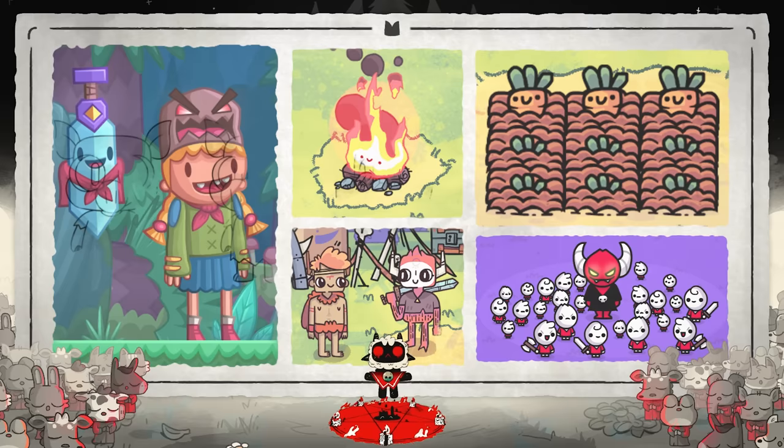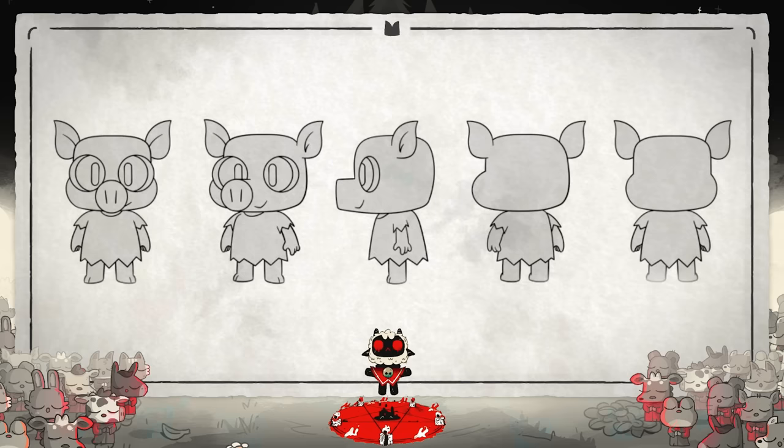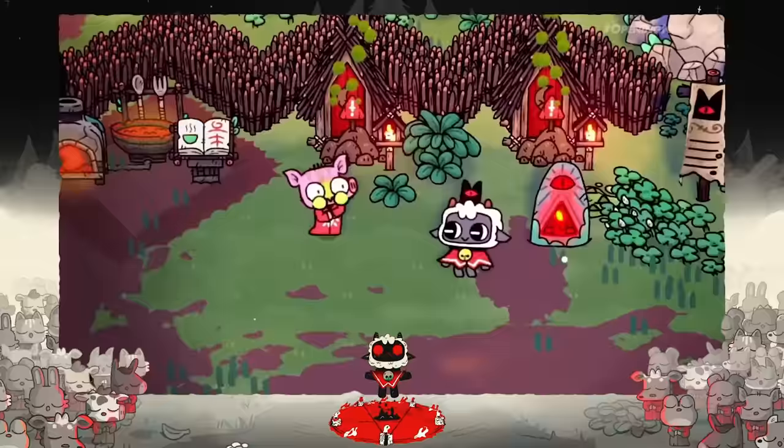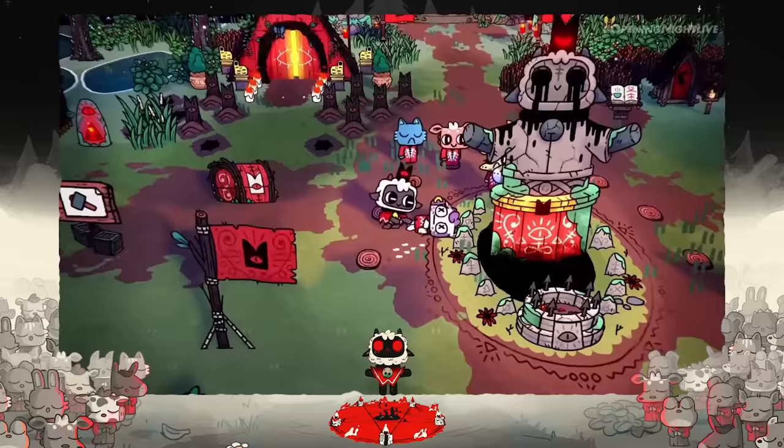The team decided early on to embrace the cuteness for the cult management aspect, while aiming to make the dungeon runs feel scary and dangerous. Rendering the cult aspects in a cute and colorful way enabled the developers to add horrendous things into the game, without them ever feeling excessively grim.